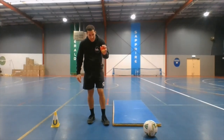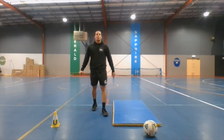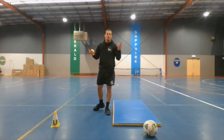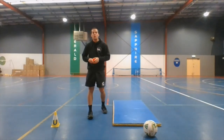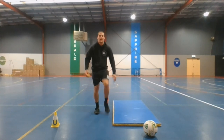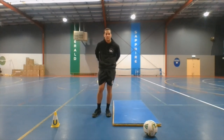Now, the last one says make up some of your own. So what you can do for this one is make up maybe one or two little activities that you can do with the ball and do it 20 times. For example, one that I like is in and out of your legs. Okay, I might do that 20 times. Could do around my waist 20 times.